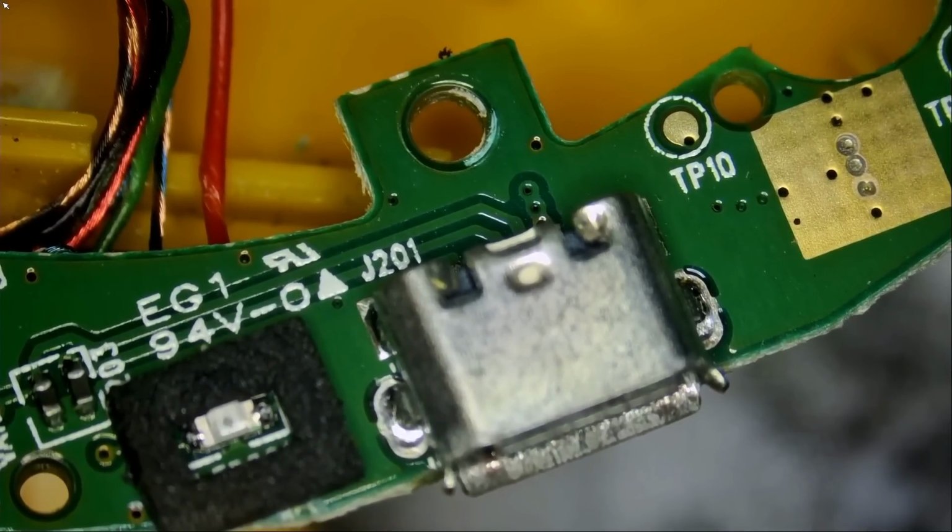Now, what happens after we desolder the connector? Where are we going to get a similar connector like this one? I'll cover this in a few minutes. Just bear with me.